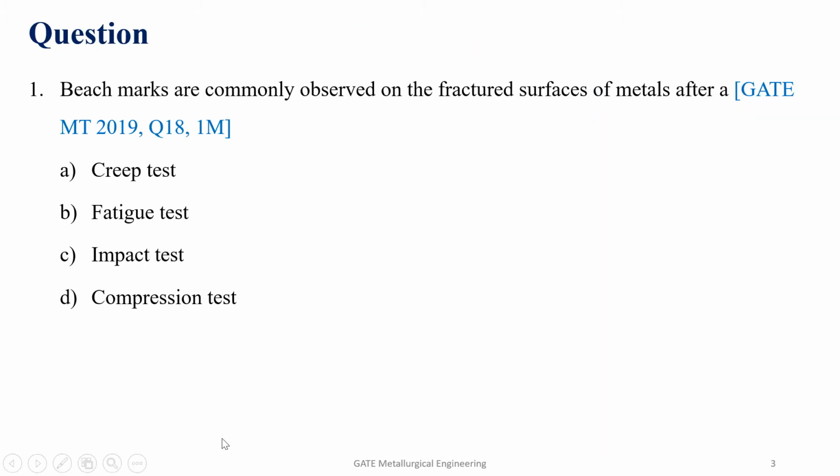So the first question is, beach marks are commonly observed on the fractured surfaces of metals after a creep test, a fatigue test, an impact test, or a compression test. So this was asked in GATE Metallurgical Engineering 2019, 1 mark. So, before we jump into the answer of such a question, let us see what are the common fracture surfaces and fractographs for different materials under different loading conditions.